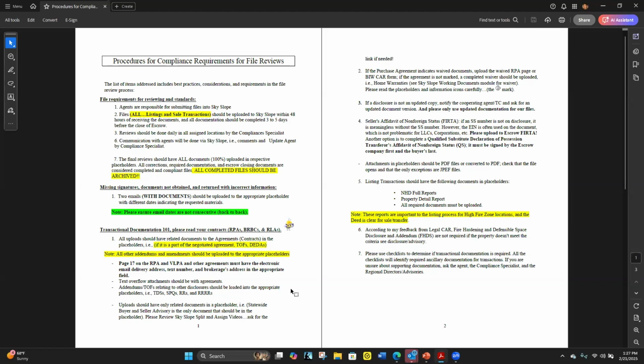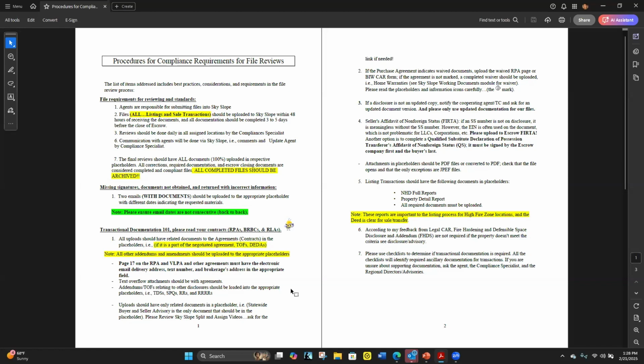If you're a listing agent, you're reading the agreements from the cooperating buyer broker, and if they're waiving something, make sure you're reading your contracts well so that there is not a plethora of mistakes in them, so that the auditors don't have to keep tagging you about putting in ancillary documents or addendums to clean up your contracts.